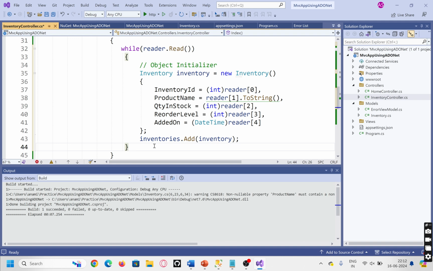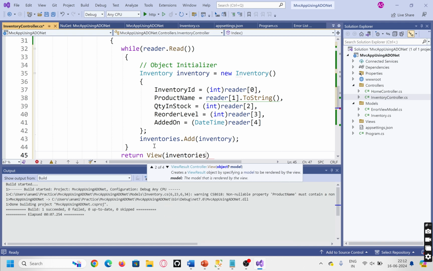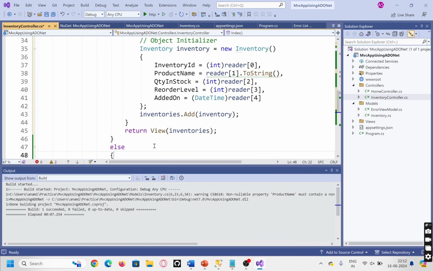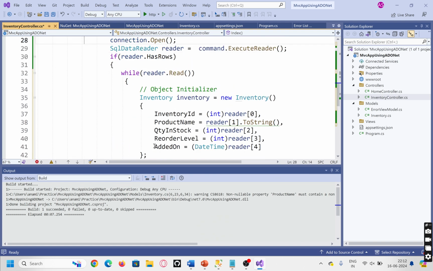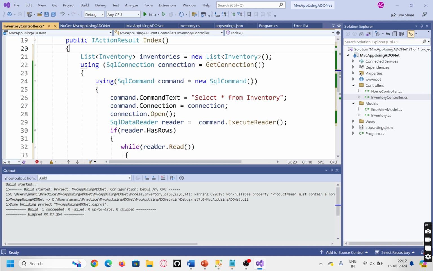And then we can return the view and pass this inventories list also from here. That means there is no need for this, we can remove it, which comes by default. So we have this method which will run this query in SQL Server.